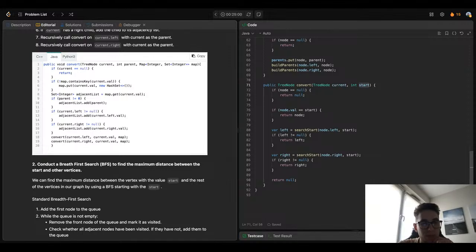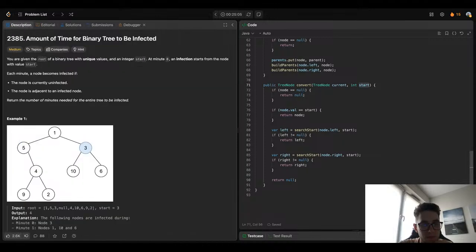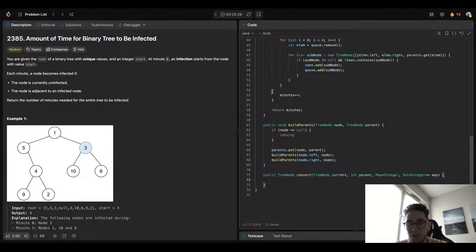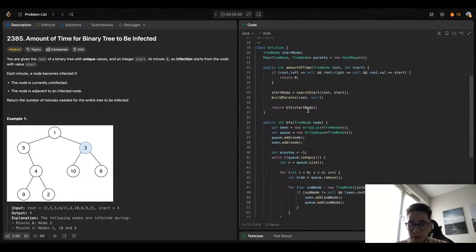Current is our node, parent is our parent. Parent and hash map of integer, I guess, and set of integer. It will be our map. And then we get rid of this and instead we use convert our root, 0, and some map.